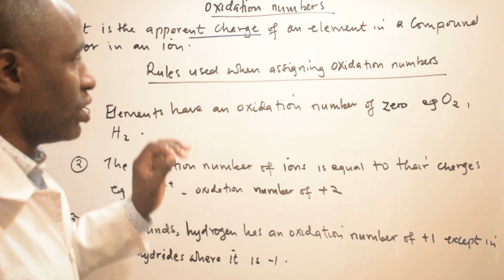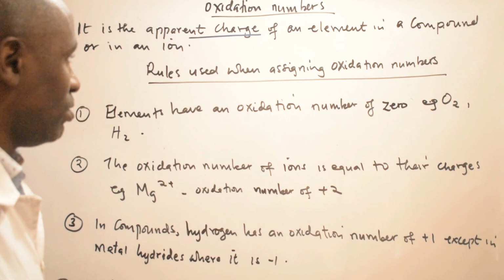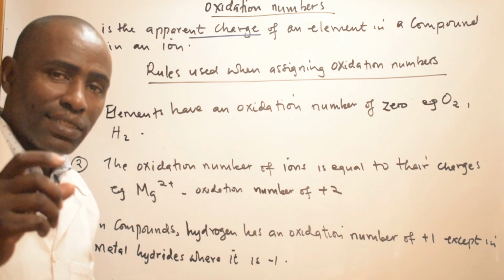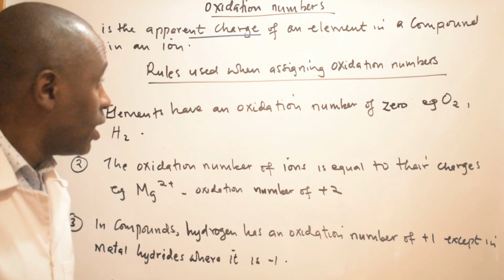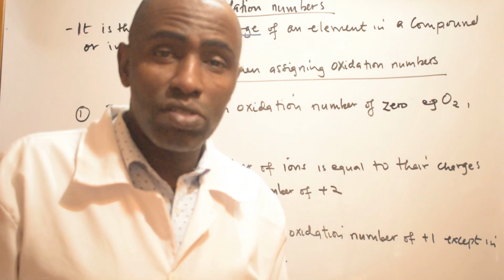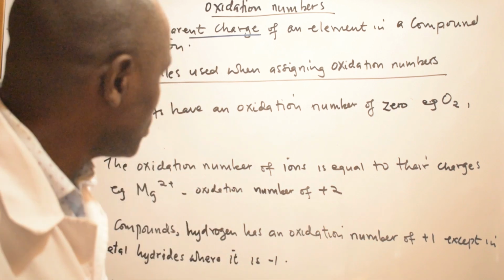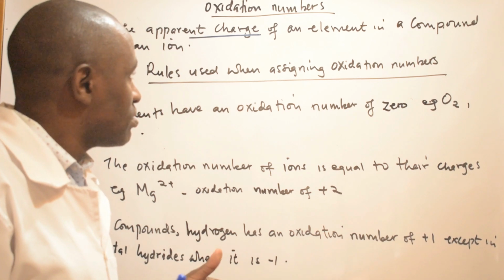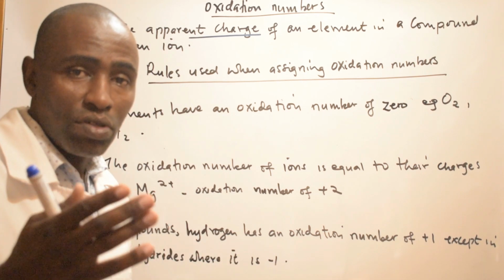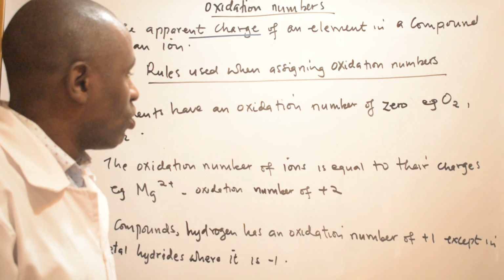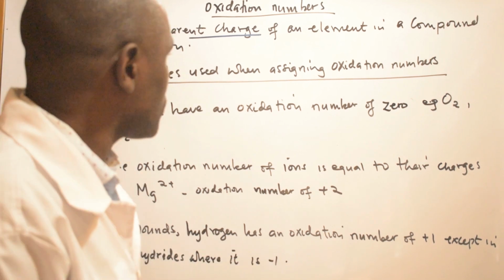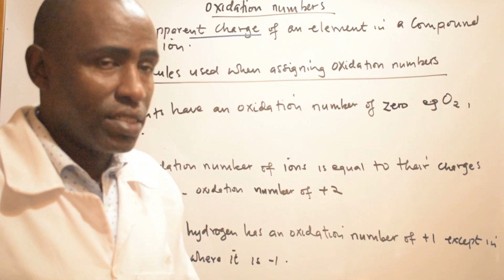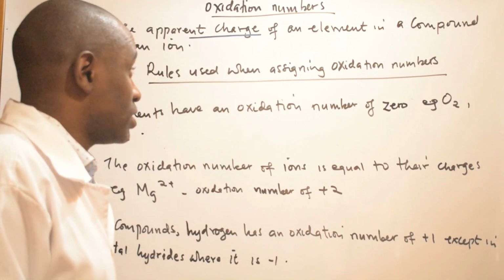Now, it's important to mention here that so far we know that atoms are electrically neutral. This is because the number of electrons and protons are equal. That means because the electrons are negatively charged and protons are positively charged, when they have the same number, the negative charges are neutralized by the positive charges.